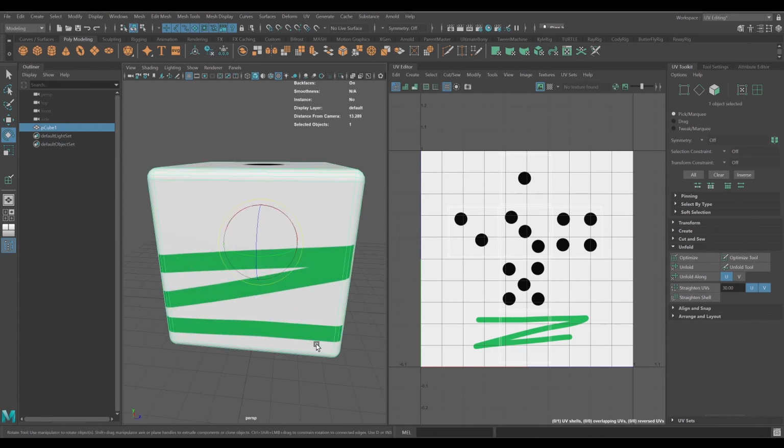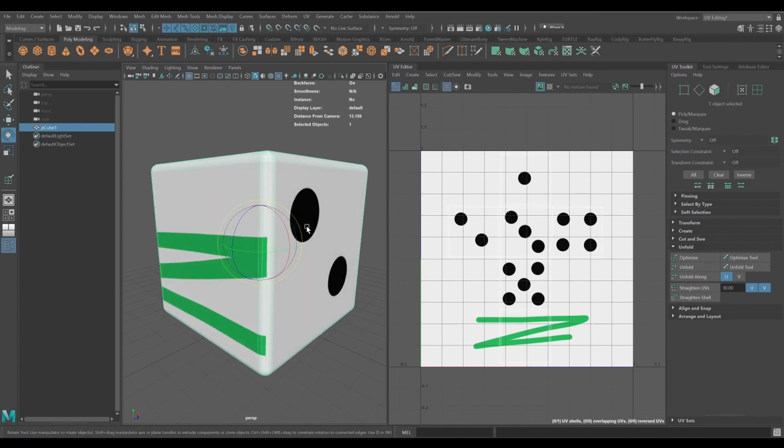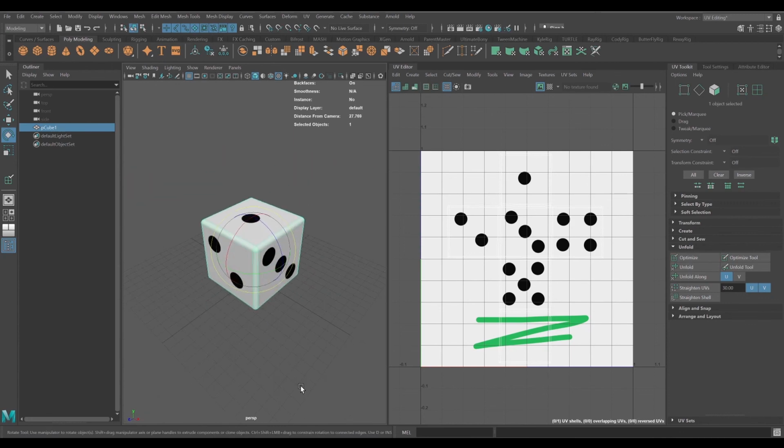My green, for example, is a really awful seam because the screen is not wrapping around onto these other faces. It's just kind of cutting off awkwardly. So if you had bricks or something like that, this seam would be pretty awful. So you're thinking about all that, and then you're exporting your diffuse maps and then putting them into Hypershade. And ultimately, that is how you attach these textures. So I will see you next video.